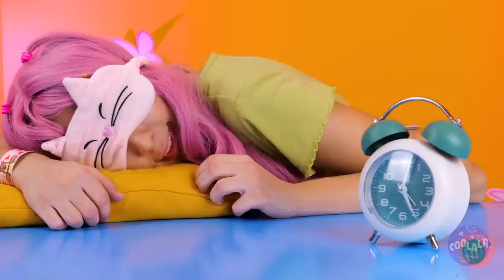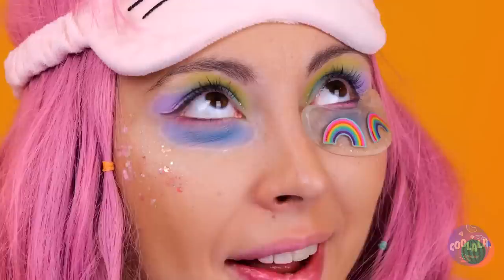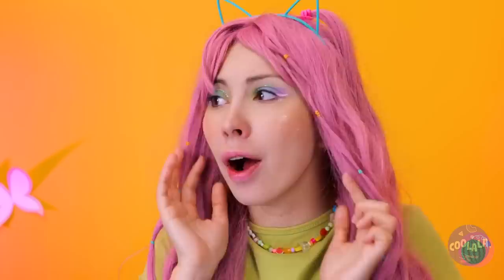Time to wake up and greet the day. Ooh, were you going for the raccoon look? Maybe there's something in here that can help. Just plop these rainbow patches on tight. Wow, all better, like a brand new face. Which just means a blank canvas.